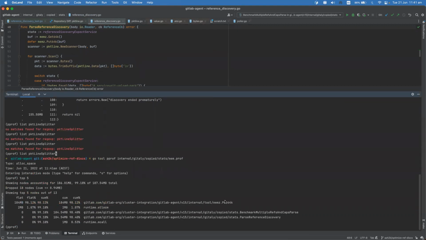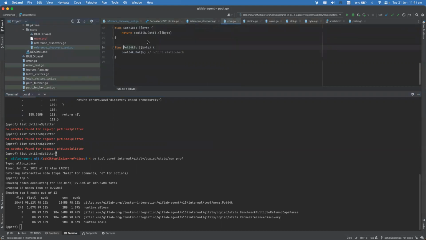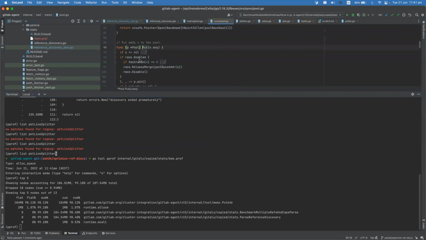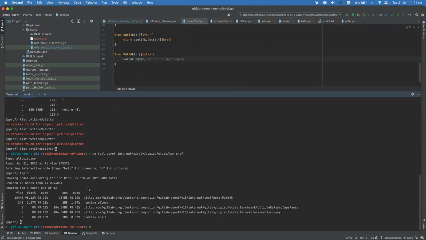We know that it's this thing. It allocates 95 and 98%, and when we put a slice of bytes into that thing, the method will wrap it into an interface here, and that's what allocates, I think. So we can't really do anything about it.